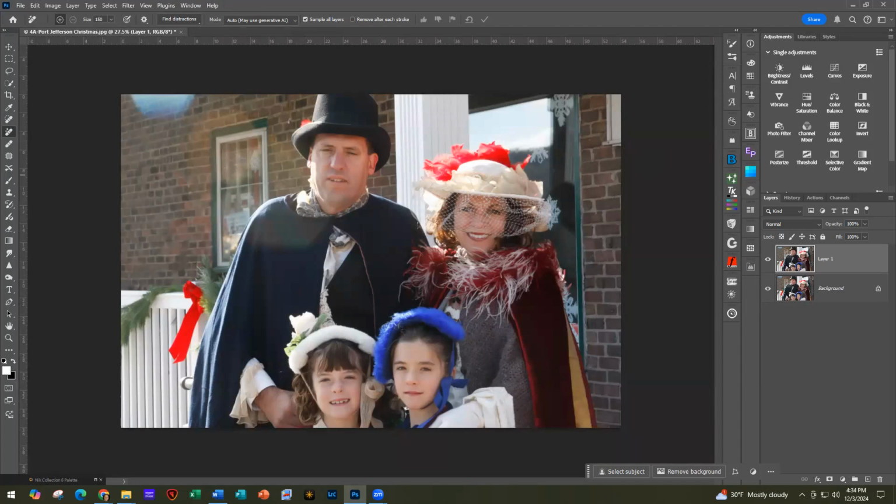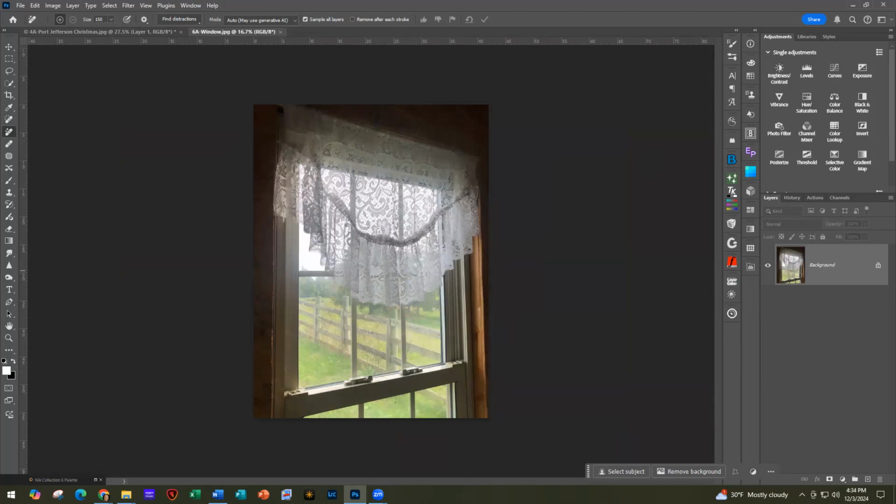So next, we're going to do a lot of generative stuff in here. The generative expand has been improved, so they say. So it does seem to do a good job. And you can also do the generative stuff in the Camera Raw filter. So I'm going to skew this a little bit first. I want to straighten out these sides.